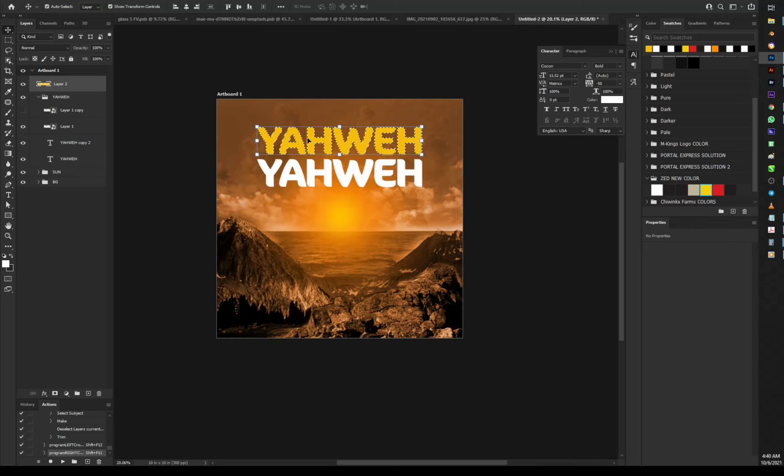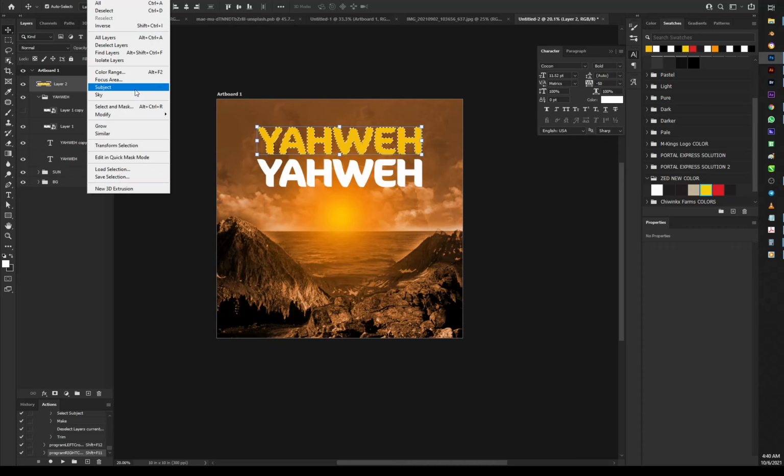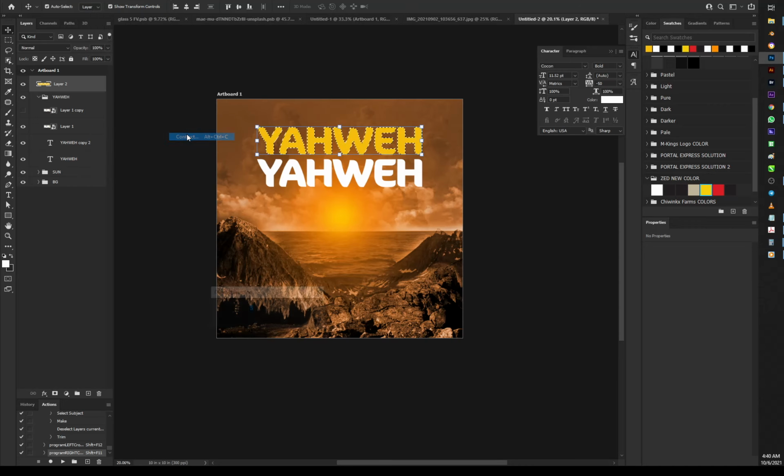So now it's time to contract. You will not contract except you have filled the color. So we'll now contract. And I reduce by 5. It goes inside. If you feel like you want more outline, you can still reduce or contract again by 5. Then with this now, we just hold Alt and click on the mask. That's what we did. Or if you don't hold Alt and just click on the mask, it will mask it out.